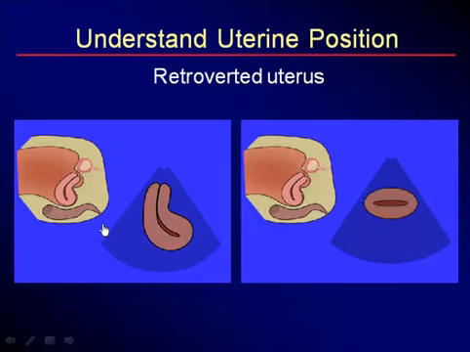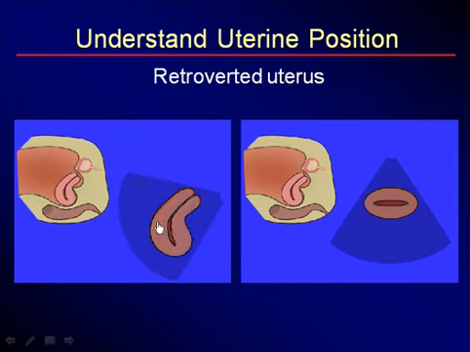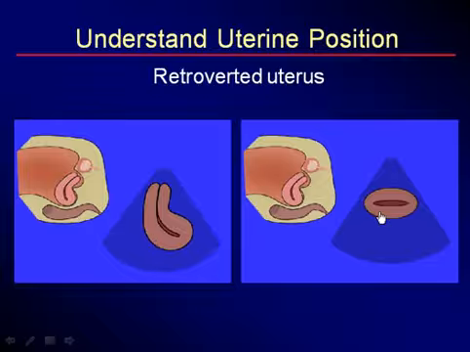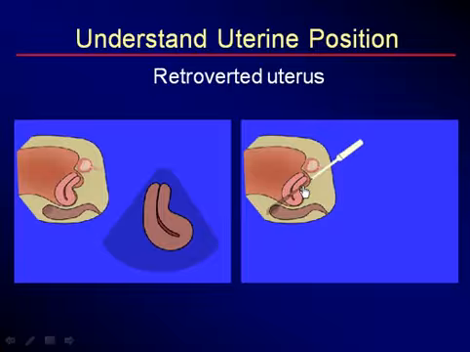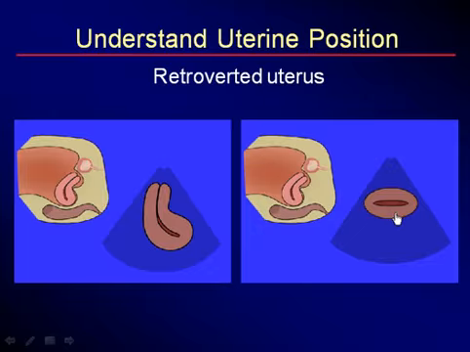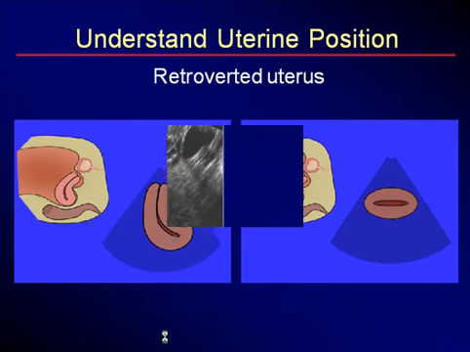Now the retroverted uterus, okay, this is the flipped back uterus. Watch where the walls are. The anterior wall of the uterus is here. The anterior wall ends up being deep in the pelvis, so that the beam hits posterior wall. Anterior wall is in the deep part of the pelvis, opposite from the anteverted uterus. So this is anterior wall, this is posterior wall. Let's do that again. Beam strikes posterior wall, anterior wall. This is the anatomic anterior wall of the uterus.